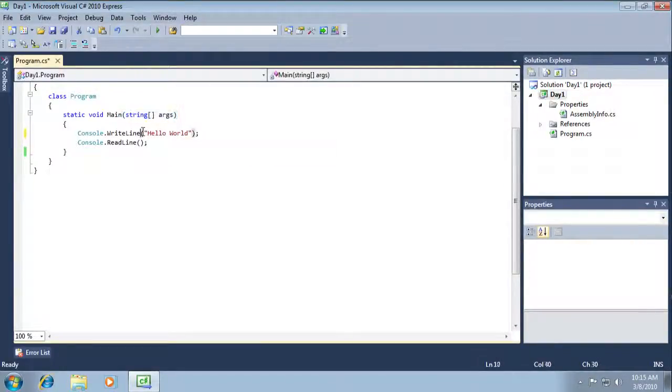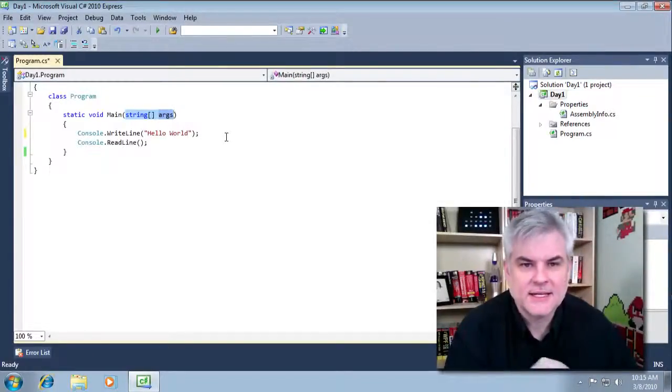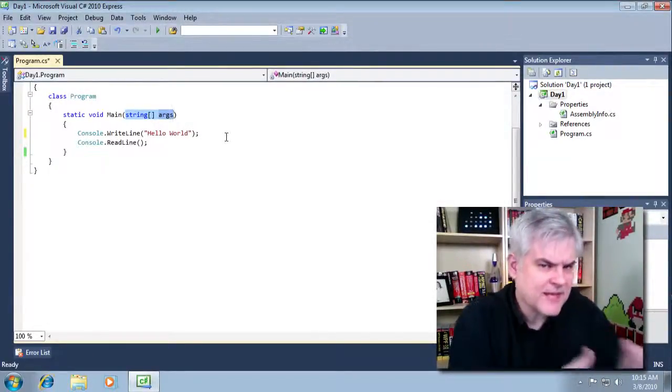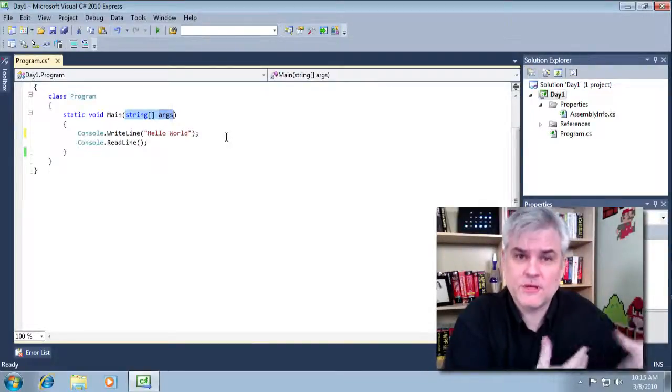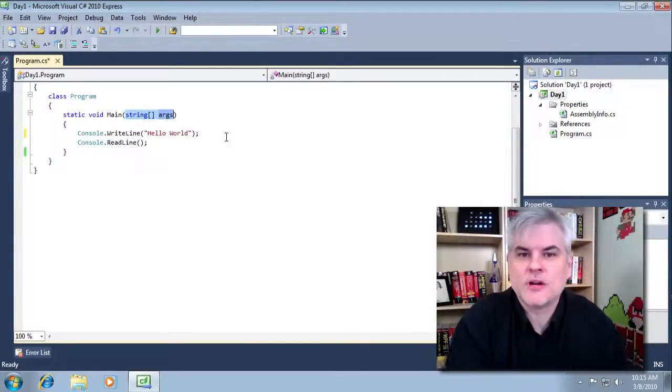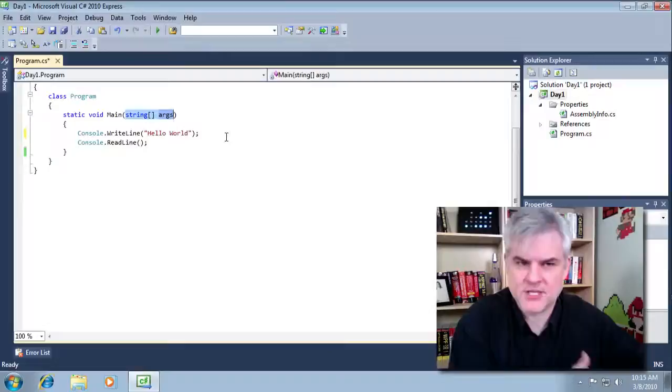Here we're passing in a parameter to a method that's already been defined in the base class library or the framework class library. Here we're defining how a parameter for Main should look. Let's table that discussion for another video, when we get a chance to talk about methods and creating your own. I assure you it'll make a lot more sense later on.